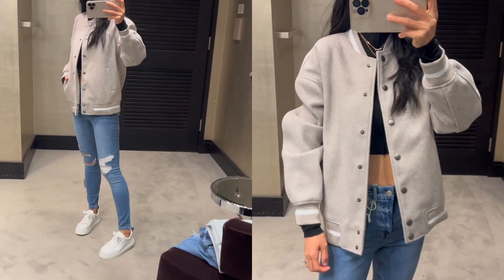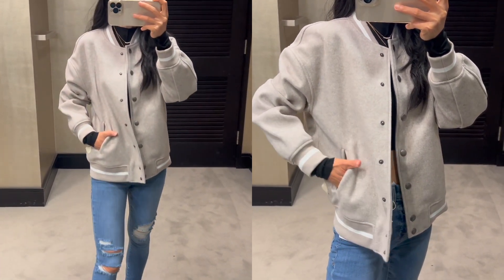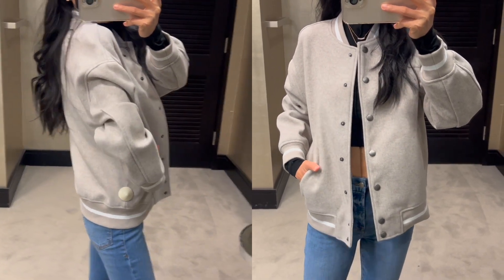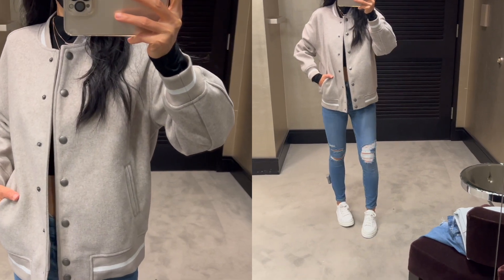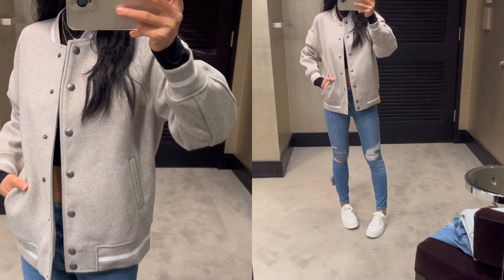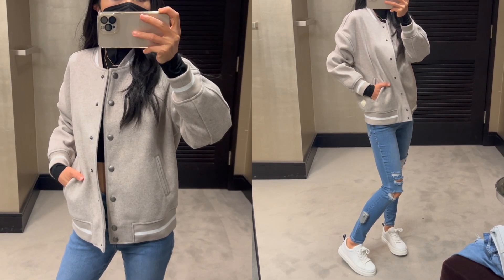I love the sporty stripes of the varsity jacket — these buttons look so cute too. I love the welt pocket in the front. I'm wearing size extra small here and it's true to size. It's currently on sale for $85 and after the sale the price will go up to $129. If you're looking for a casual jacket, I think this is a great option.